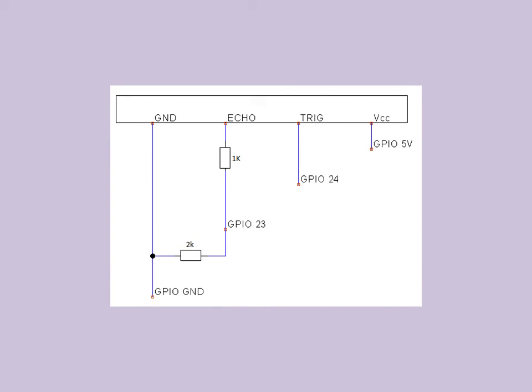There is one thing we need to worry about with respect to the output signal of the sensor. It returns a signal of 5V, however we would like to limit the voltage of our GPIO pins to receive 3.3V in order to protect them from any sort of damage. This can be accomplished through the use of a voltage divider using 1 and 2 kilo ohm resistors in the arrangement shown in the figure below.